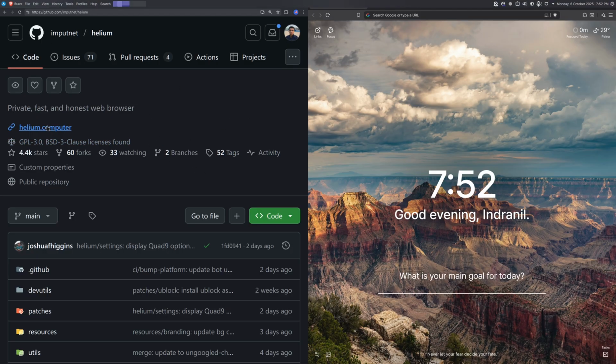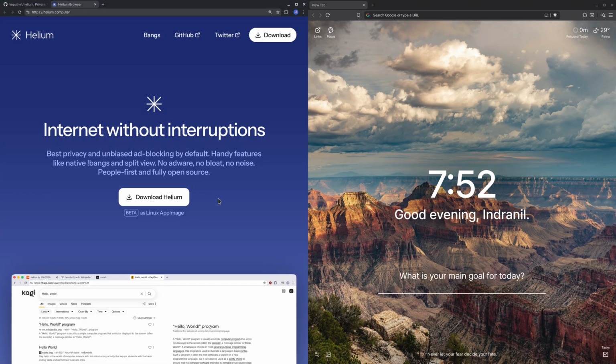But the browser itself is quite stable inside of the Linux machine which I am currently using, and it is quite good. If you do not know, many of the browsers, in my case basically the Chrome browser and the Brave browser, close unexpectedly sometimes, but I did not face that particular issue with the Helium browser yet. I'm not sure for the future updates or something like that, but at this moment it is quite stable.